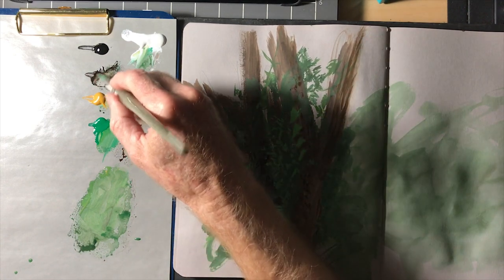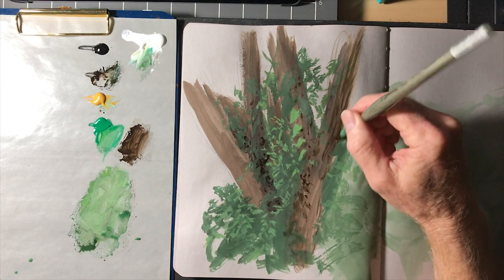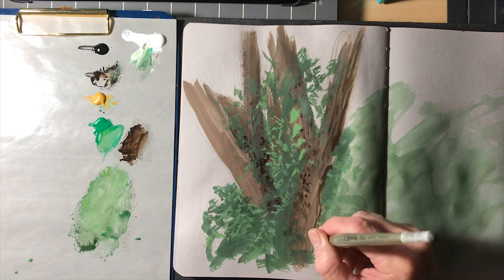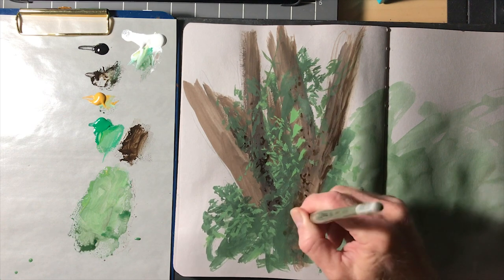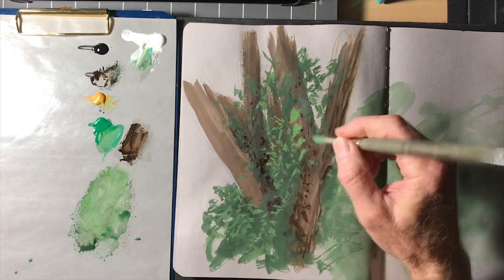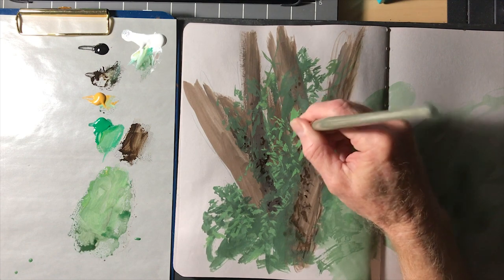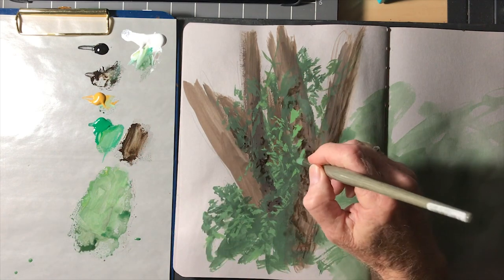So this acrylic gouache, one thing I like about it is that the colors from wet to dry don't change a whole lot, but you notice this sepia does. It's one of the ones it does. The really dark ones and the really light ones kind of change a little bit. They claim there's no color shift, but there is a little bit. But it's actually the least amount of color shift of any paint I've used. So one of the reasons I like them. So darkening in these shadows here. Put a few down in here.